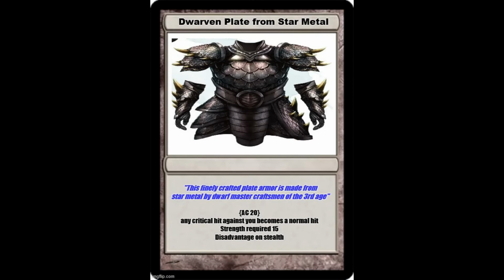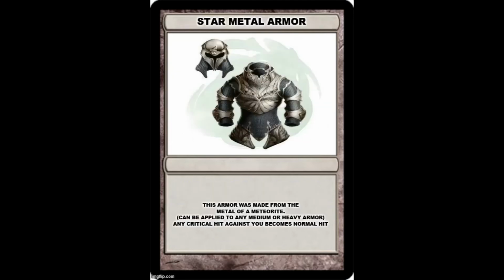And then for the armor, when you have armor made out of this, which can only be used to make heavy or medium armor, and there's strength requirements because it's such a heavy armor, it will cause all non-magical attacks to become non-critical. So a normal weapon would not crit you, to represent the unique material that this is made from.